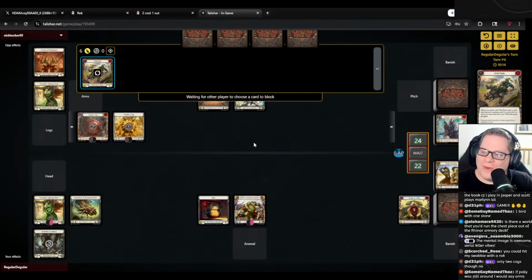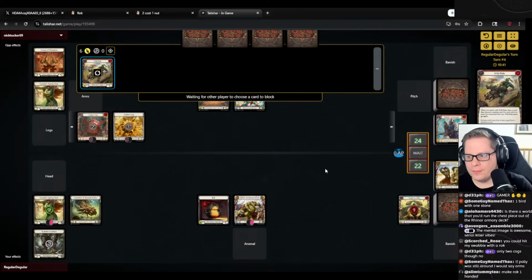1 bird with 1 stone. That's too good, bro. Is there a world that you would run a chest piece out of Rhino or Armory? No, because you can't beat chest. You cannot beat chest in Tuffnut. It takes your whole hand, which means you didn't utilize toughness token that turn or the turn before. Make rock one-handed, bro. It would have come in handy there.